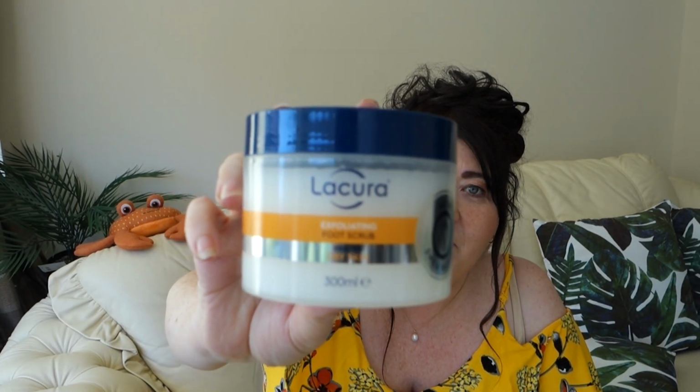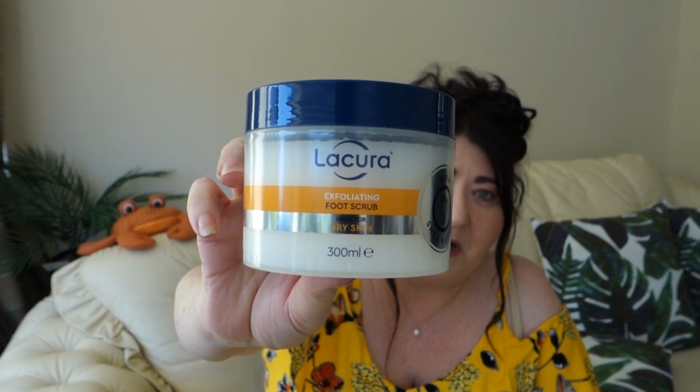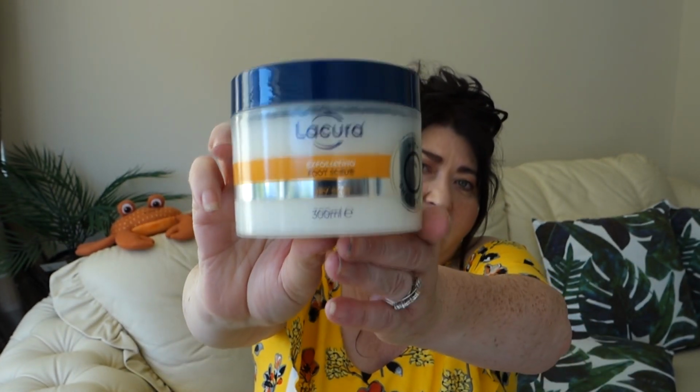And it's this foot cream. It's not foot cream, foot scrub. You know I like the foot cream, the Aldi foot cream, which is the dupe for the L'Occitane foot cream. Now this is the Liqueur foot scrub. So I thought I'd pick that up. This was originally £2.99, guys. I've passed it by a few times and not bothered with it, and they'd reduced it to £1.49. So I picked one up for me, and I picked one up for Emma as well.